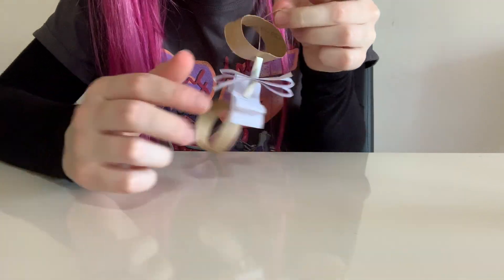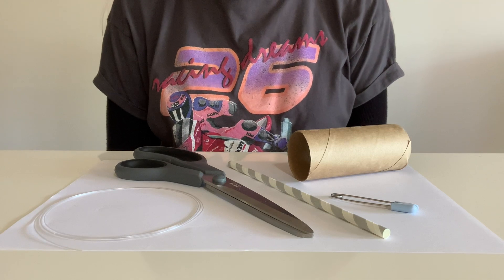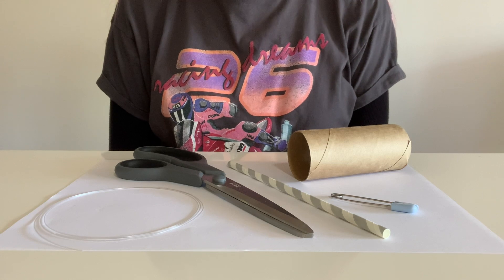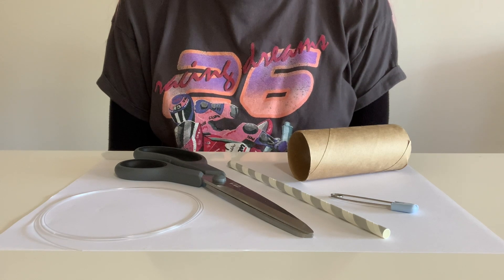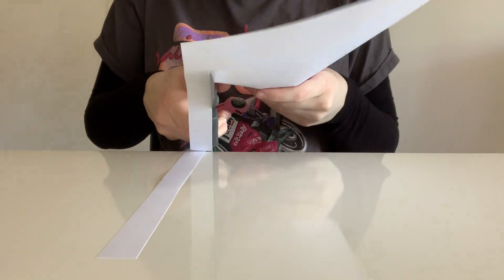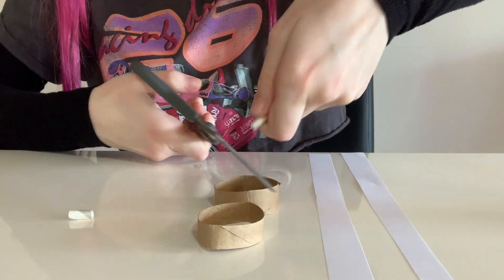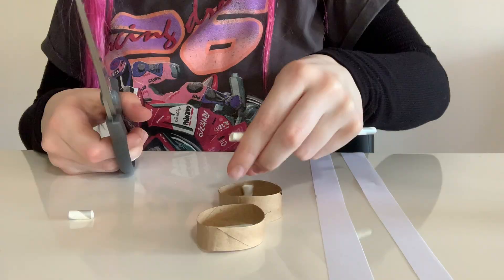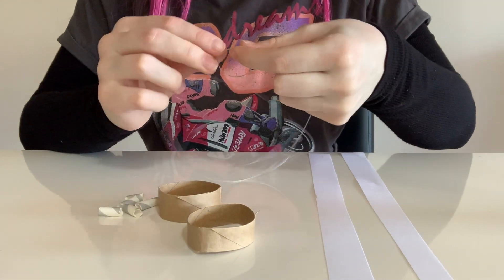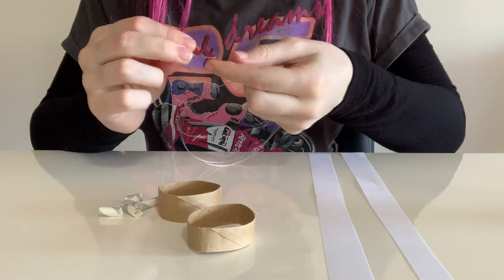Let's get straight into this. This is the first toy — pretty cute and simple. What you will need is paper, a fishing line or wire, scissors, a paper straw or plastic straw, a safety pin, and a toilet roll. The first thing I'm going to do is cut two long strips of paper and another two strips from a toilet roll, then cut a paper straw into little parts. Using my fishing line, I'm going to make a knot at the bottom of the line and double it up so it doesn't come undone — this will be the bottom of the toy.